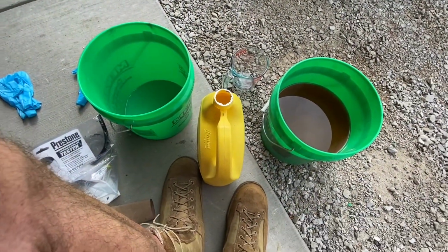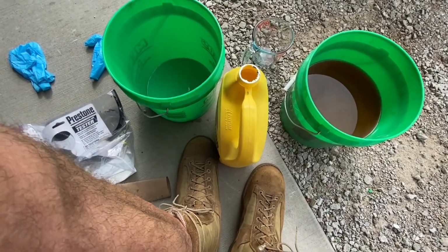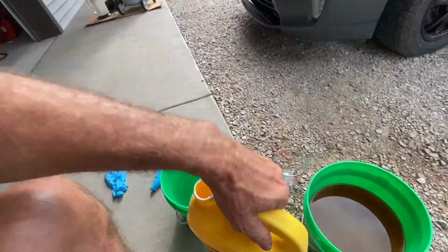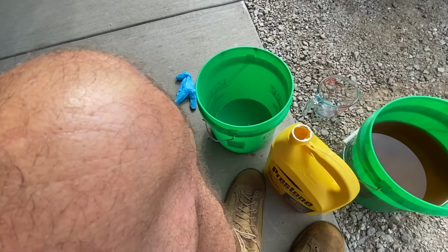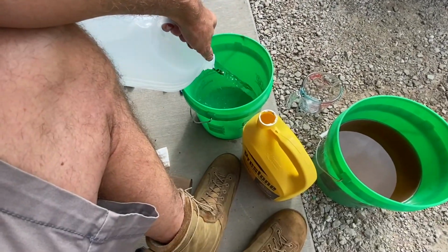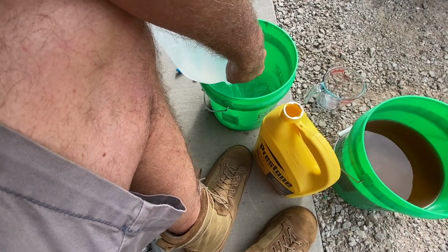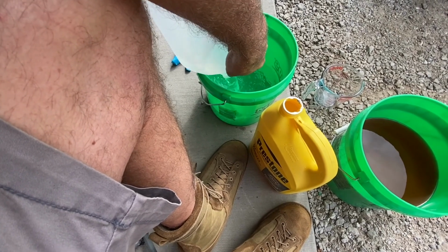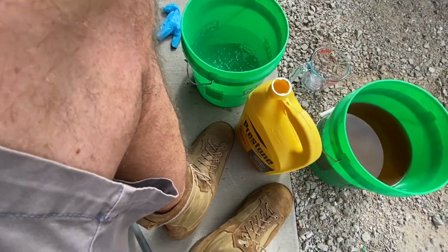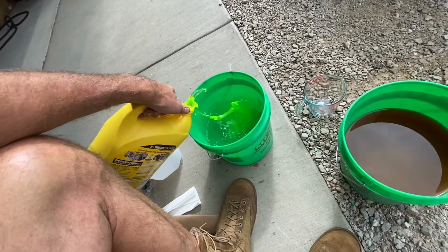All right, everybody. It's Monday. It's still September 20th, I think, 2021. And so what I thought I'd do for the skeptics, and there are skeptics out there, is mix the concentrated must-add-water Prestone, any car, with a gallon of water. So, clean green bucket. Gonna load all the water in there. Gotta hope the bucket holds all of it. Well, life's an experiment. And then pour the gallon of coolant in there.